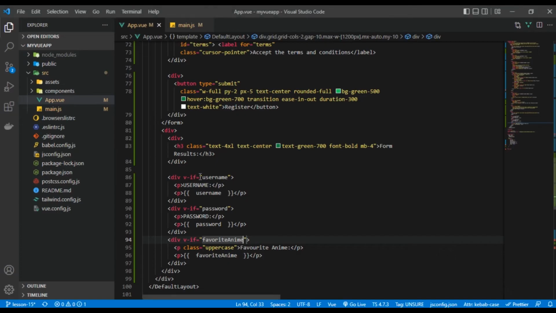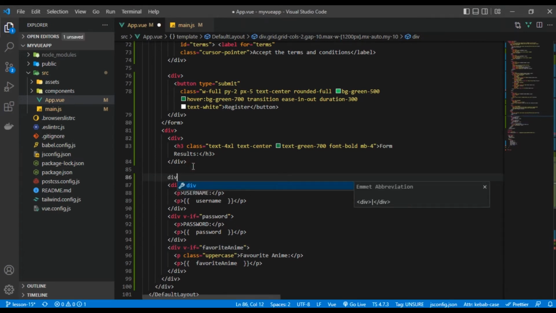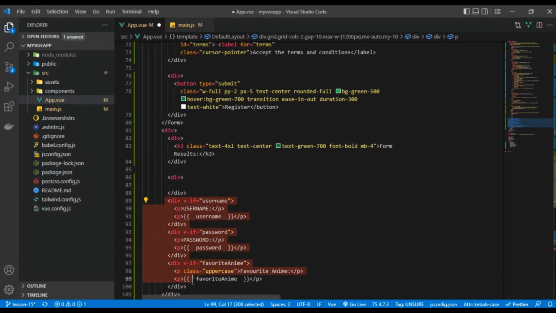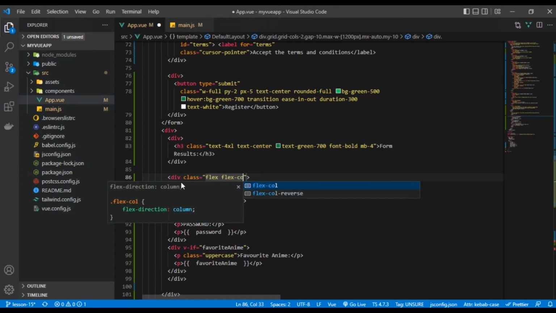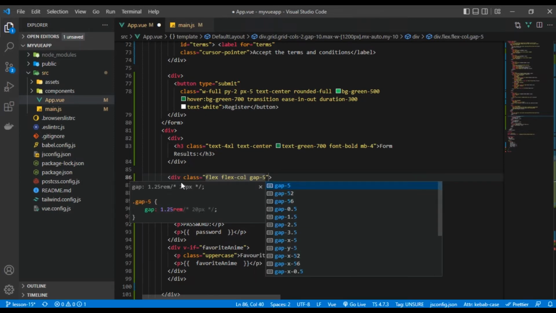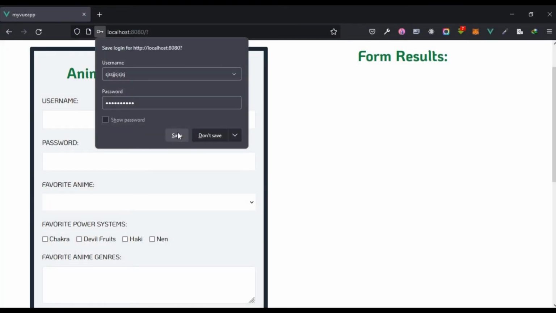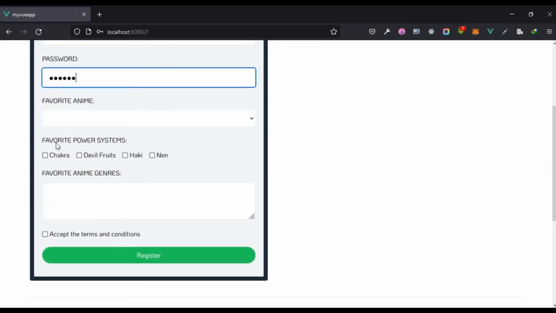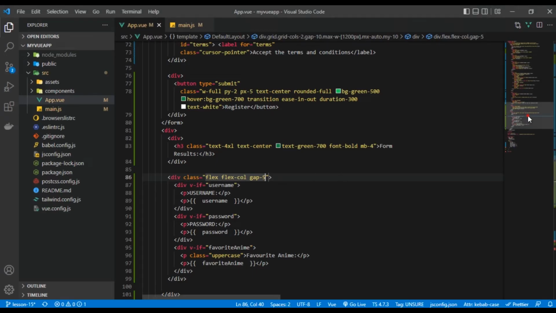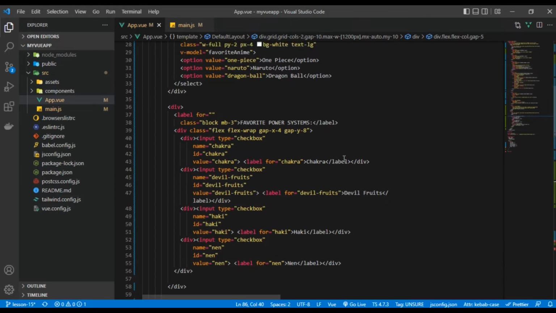All right, let's move on to the third one here, and quickly let me just add a bit of spacing. I'm sorry, but I just love my app looking at least bare minimum good. Okay, so I'm going to add a class of flex and flex-col, and then let's just add a gap of 5. I think that should sort that out, and let's test that, and okay, fine by me. So now let's move to this. We have favorite power systems. How do we bind to that? Coming to my code right here, we have favorite power systems and we have this, and this is very simple.